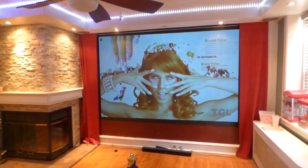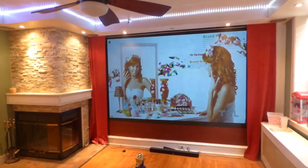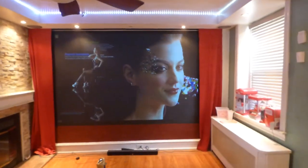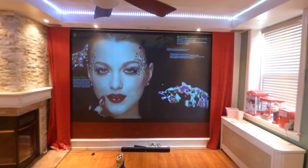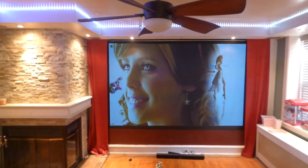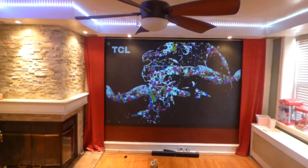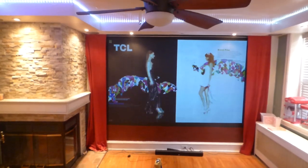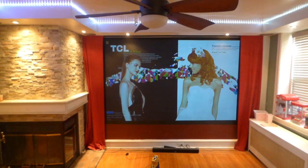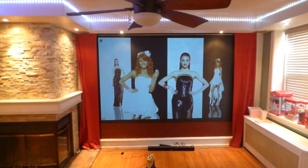The Eclipse Cinema screen paint is still on sale and will be on sale until the end of December — around December the 3rd is when the sale is going to end. I'll also put on the roll-on demonstration too — I did a demonstration where I actually rolled the screen paint on a smaller screen, and you'll get a chance to see how easy it is to apply. Just about any surface you want, you can apply this to.